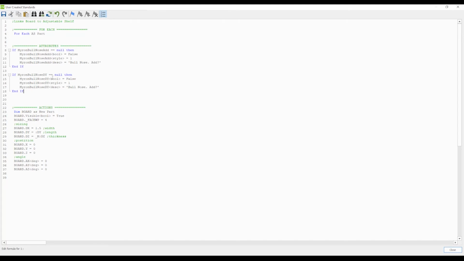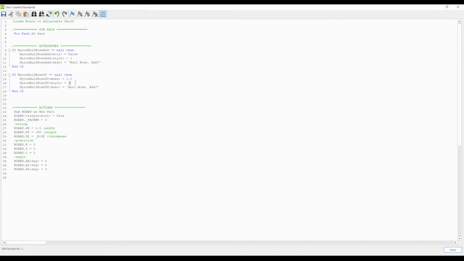Okay, now we need to tweak a few things. We don't want it to be true or false. We want to be able to type in a measurement. So I'm going to go to measure, and I'm going to default it to 1.5 inches. And you may wonder how you're supposed to know what to put in here. There's only a few types to pick from, and you can find that all in the help files, either that first document or the second one. But you have integer, text, Boolean, measure, angle. I almost always use Boolean, measure, and integer. But you can always go to the help files and see what's available there.